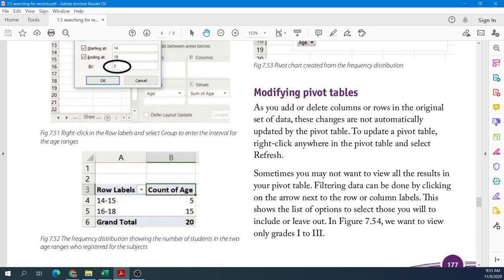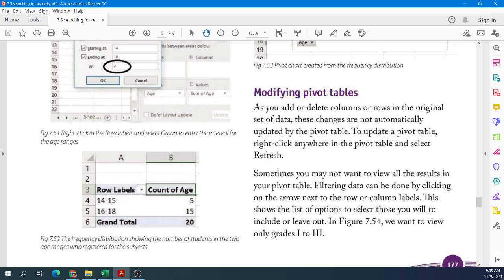Jomani, can you read for us? Yes, sir. Modifying pivot tables. As you add or delete columns or rows in the original set of data, these changes are not automatically updated by the pivot table. To update the pivot table, right-click anywhere in the pivot table and select Refresh.